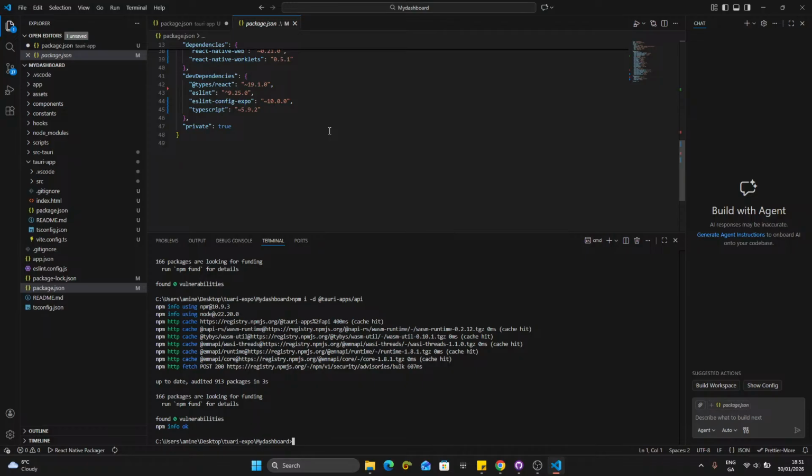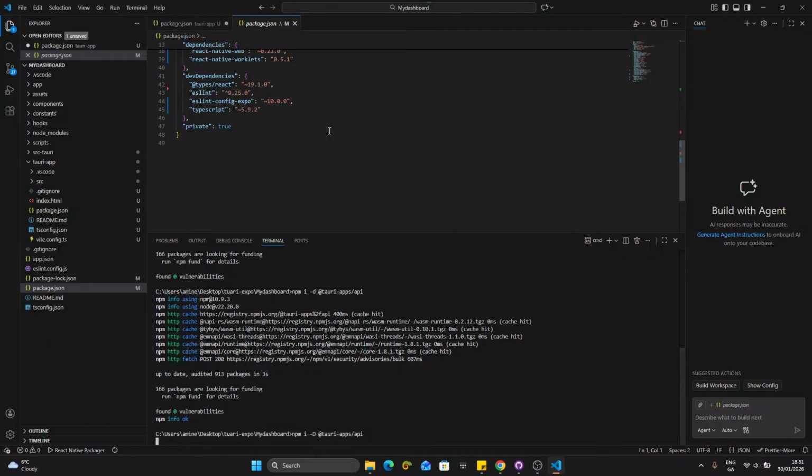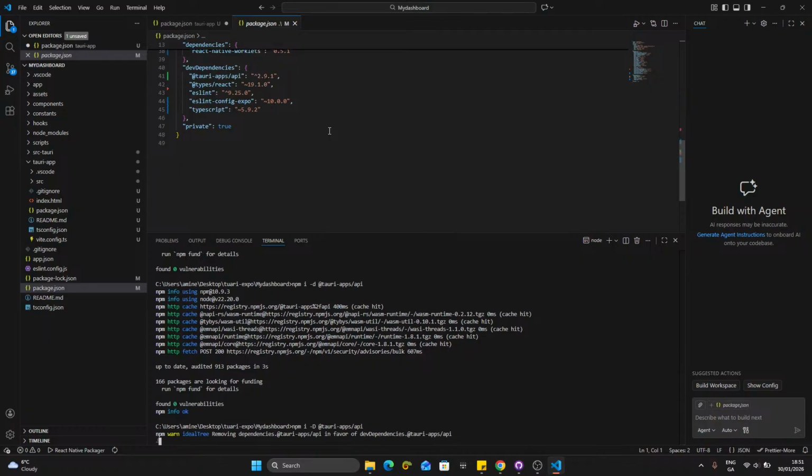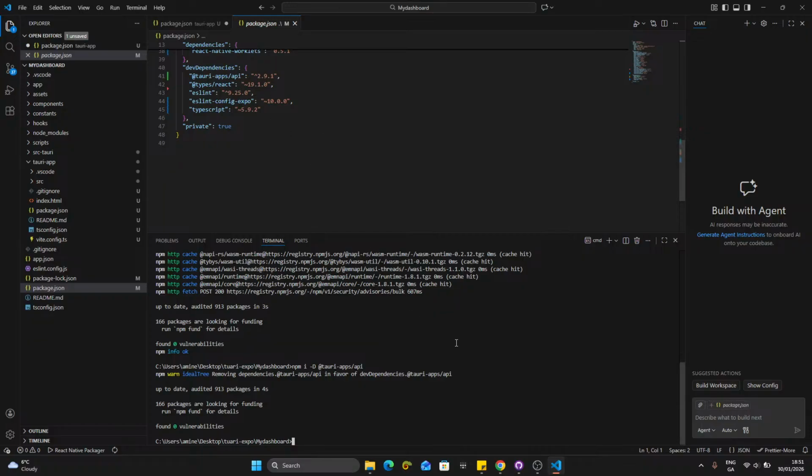With yarn, it's more simplified. So actually, it is correct. It's just that this one's supposed to be capital. Yes, now it is. The other way was actually also correct. It's just that I missed adding a dev over here. So if you want to add it over this side, just do either the first one, a capital D, and then a dash dev also works too.